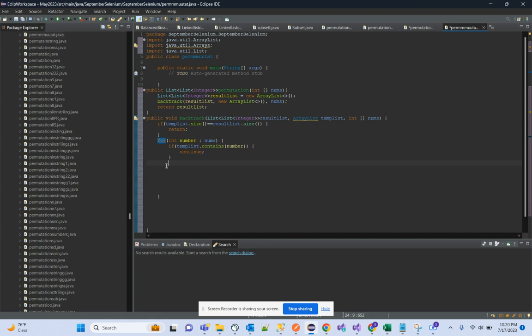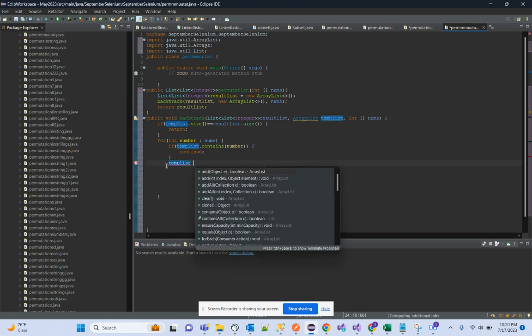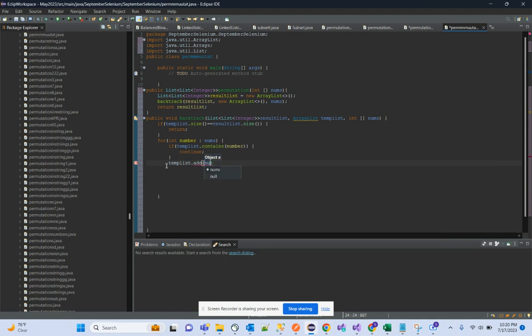Now we start our real backtracking. What is the real backtracking which we are doing? First we are taking the first number, right? We are adding the first number over here. Then we are going back, and as I explained, we go back and take the next number.